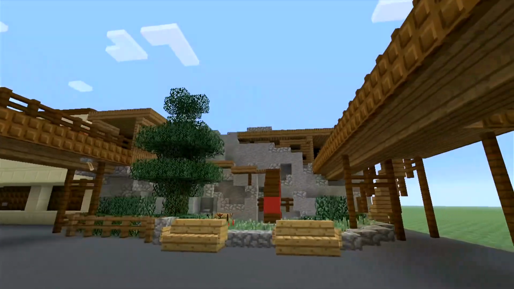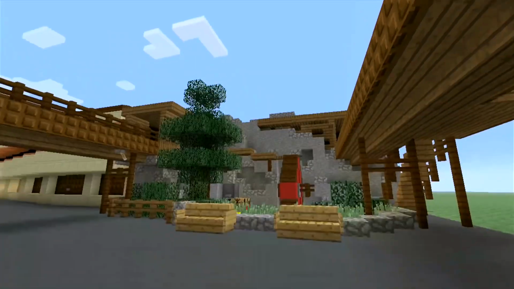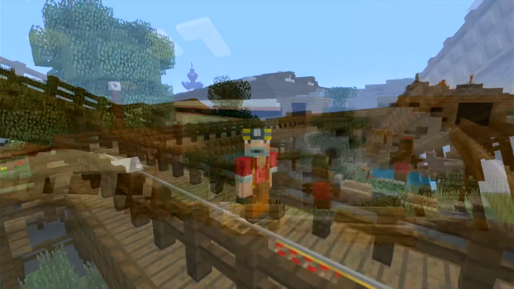Nowadays, the Ghostwood Estate sits here. You can kind of imagine the Haunted Mansion here. Back in the day, it was the Gold Rusher.